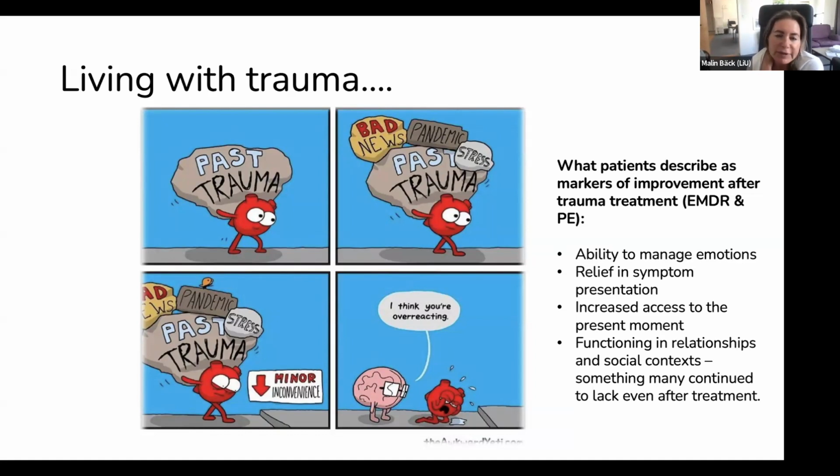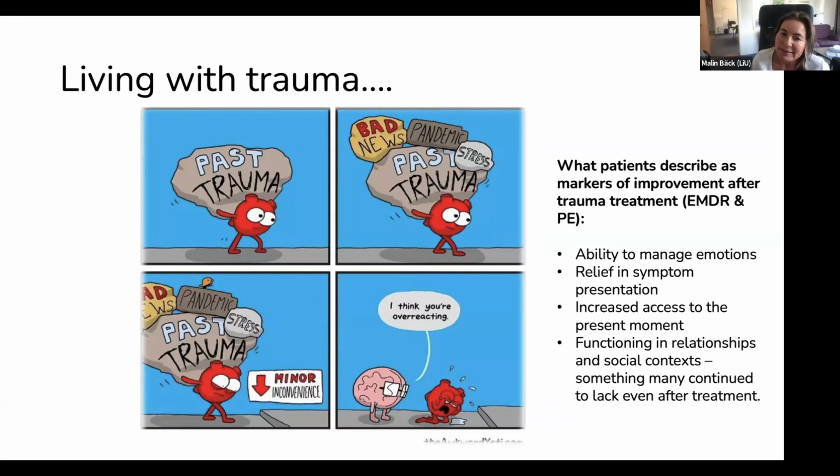And then different kinds of things are going on. You get some bad news. You get stressed out by things like that. It's maybe a dispute and things like that. And you need to carry around this. And then quite small things happen. As in this picture, it's like you step into something, and it hurts a little bit. And both the environment and yourself, because I think it's the brain that says, I think you're overreacting.